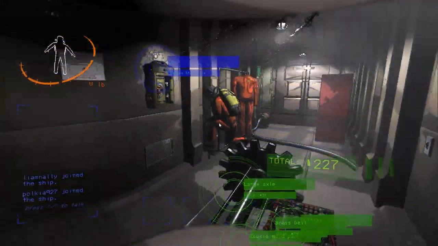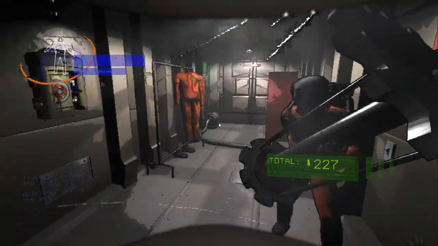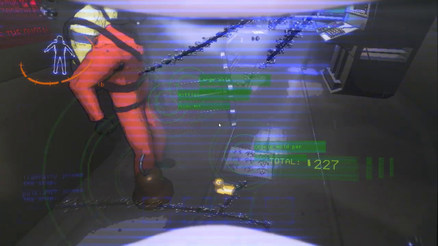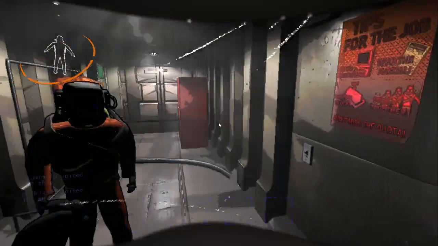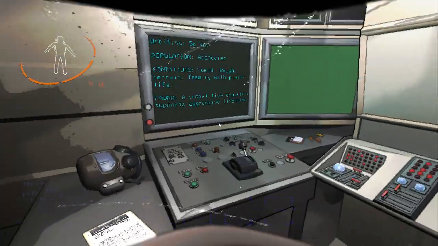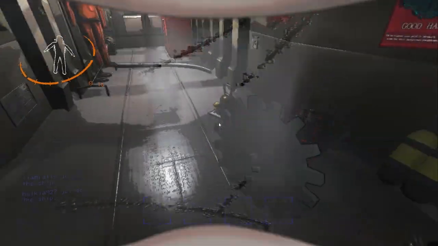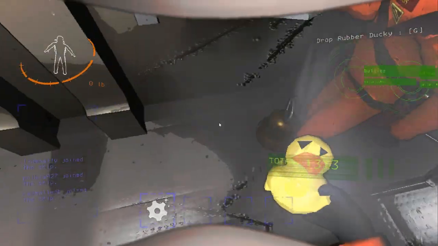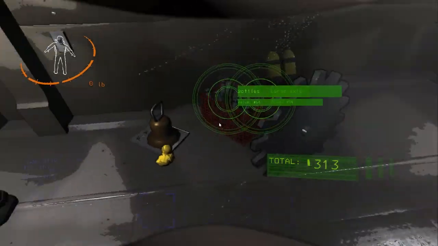I already got some loot. Hello. Hey, what's up? An $86 duck? Kind of crazy. What? Yeah, $86 duck. Oh my gosh, I didn't know, man. In the future, rubber ducks are very expensive.